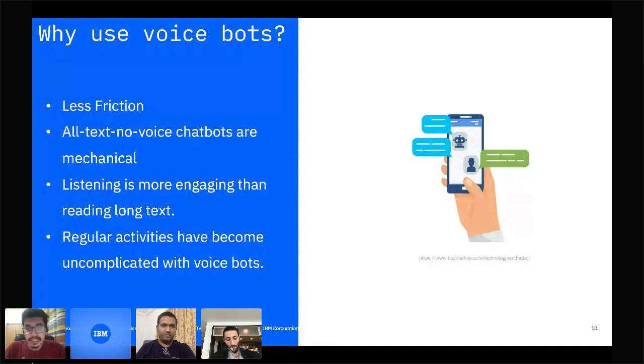The most innovative products as a rule always generate curiosity, and curiosity brings more potential customers to your company. So more people will tend to use your voice bot to understand how it works, to see how it feels while using it, and how easily it sorts out your queries, or helps you deal with the service. Then listening is more engaging than reading long text. Audiobooks are gaining a lot of popularity because they're very easy to use. The same goes with voice bots.